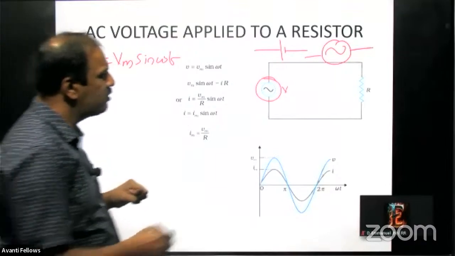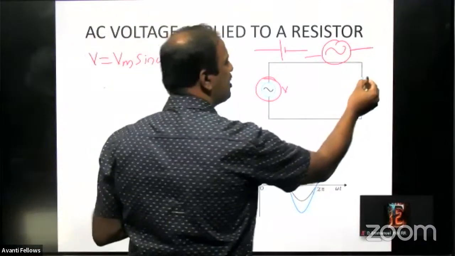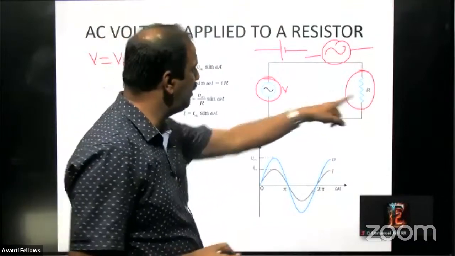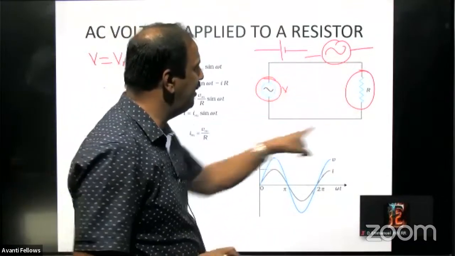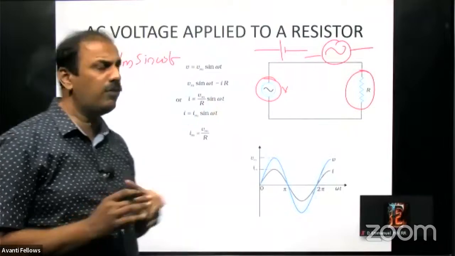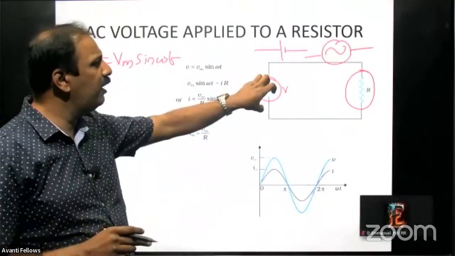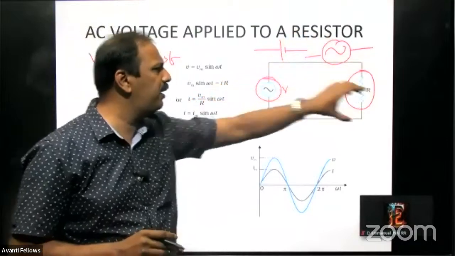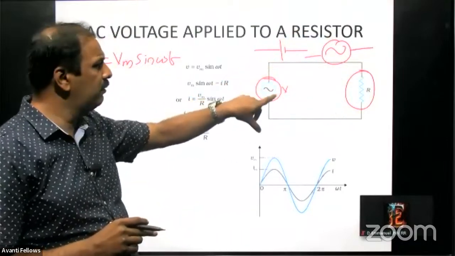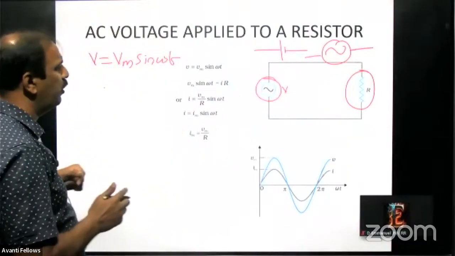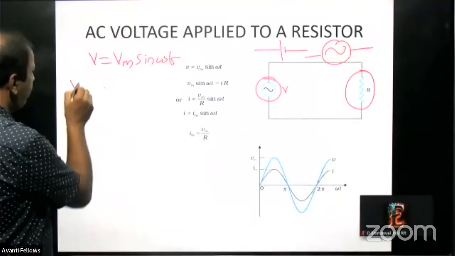Now see here. Such a voltage is applied to a resistor R. We have a resistor R here, connected like this. Now we have the Kirchhoff rules. Here you can think it is just like DC. Here we have a battery and here we have a resistor. So whatever is produced here will be dropped across this one. So using Kirchhoff's rule, what can we write?